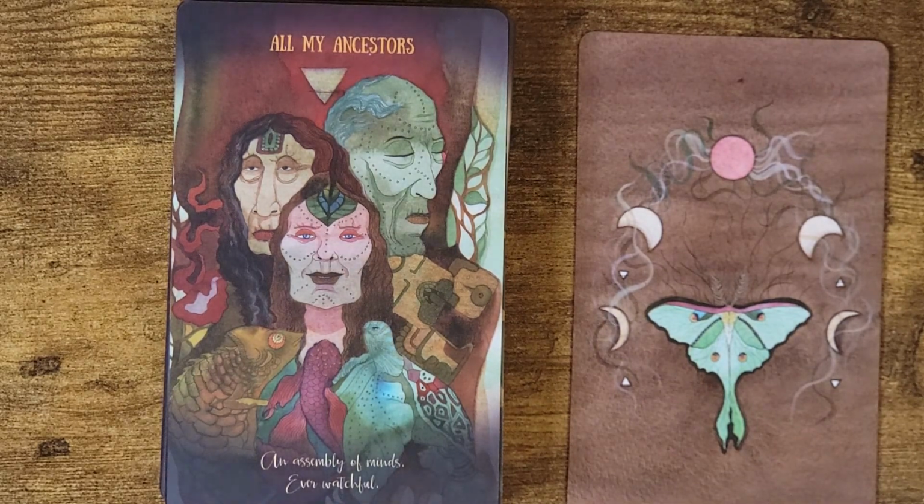I'm going to read it because I am called to. It says, an assembly of minds, ever watchful. We have changed. We have stepped beyond the veil, that veil of life and death, and into something entirely new. Our souls continuing as our bodies fade. Whether a wrinkled face or a wild animal, we change shape with each new life. We are scattered across the world, separate and united at once. We are the fish in the sea and the birds in the sky and all the creatures of the jungle and the forest. And in this reality, you will always feel the love of those whose lives have led to yours. We wear our lives in our skin, allowing us to see past experiences in our wrinkles and scars. We see you within us before you are born, and you see us in you after we are gone. You may consult us for advice and comfort, or take comfort in what we have taught you. We are near, and we see you, looking down on you, though you are not beneath us.